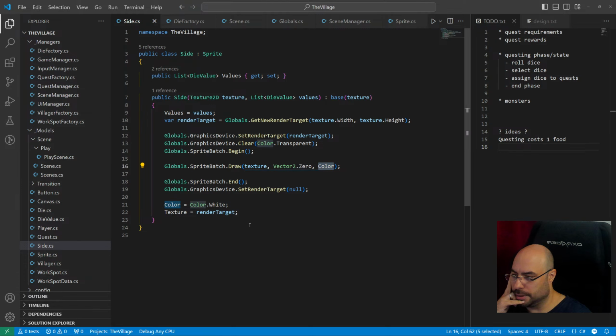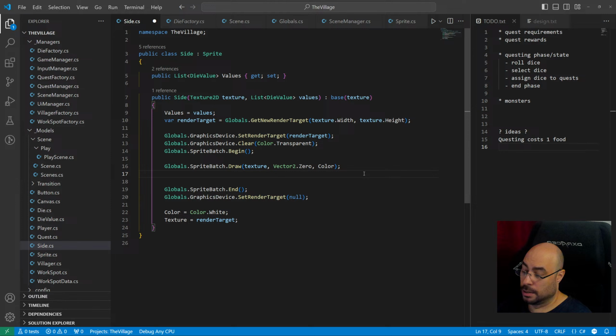So this will just make sure the background's the correct color. Should work. But we need to do this for... Yeah, that's just the background. Now we need to go through the values. Okay. And obviously they shouldn't be all in the middle. You need to spread them around, resize them and stuff.